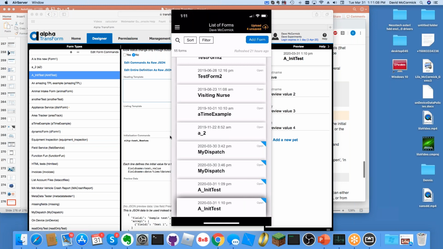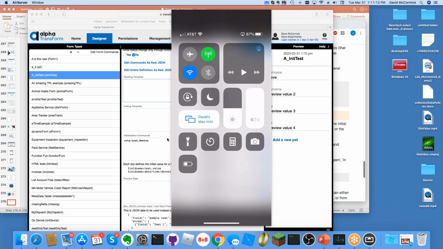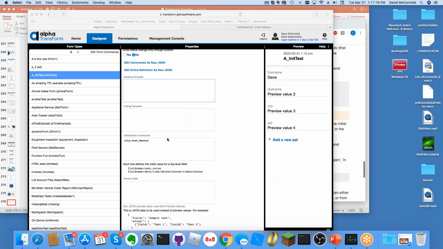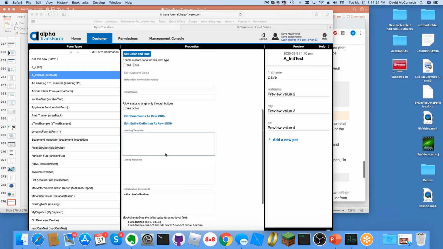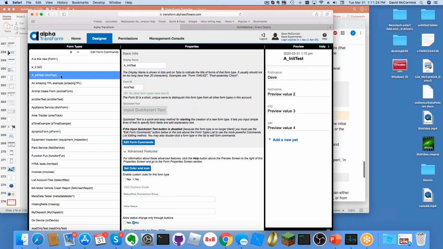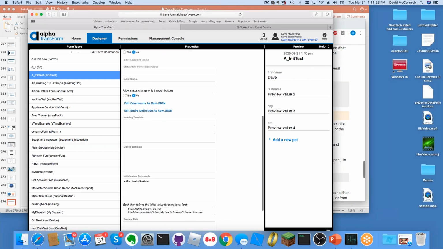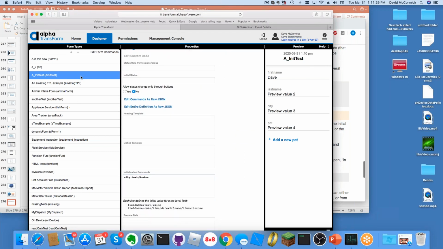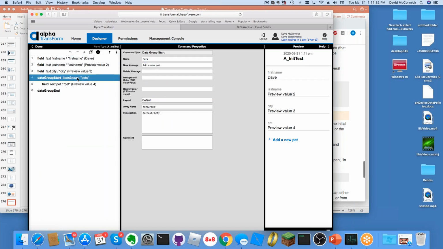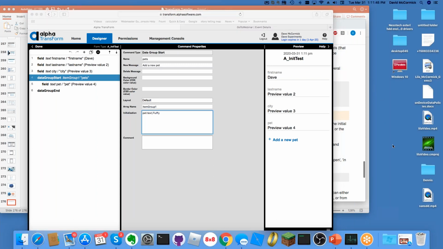Today I just wanted to point out the difference between default values, which you do in initialization commands, and the preview values, which only really affect what you see here on the right while you're building the form. And that the initialization commands for top level fields happen at the form level in the advanced section, like we've done here. But if you're doing it for a particular data group, you do it at the data group level right here. And the directions and the syntax for doing the different types of format are in the link that I just provided. So do we have any questions on this or any other TransForm questions?